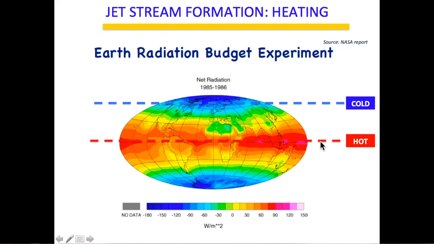So you have a temperature gradient, in which the equator is hot and the poles are cold. As soon as you have that, there is an energy transfer in the form of convection from the equator to the pole, so from south to north. This pushes the warm air towards the poles, and the polar cold air tries to come in, because from continuity, whatever rises up, something has to come to fill that place. So then a circulation cell is created. So the first thing that you need for jet stream formation is a temperature gradient.